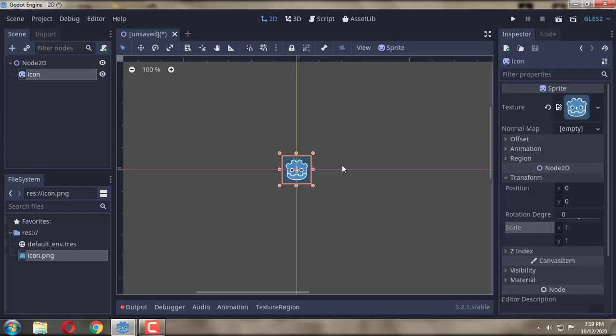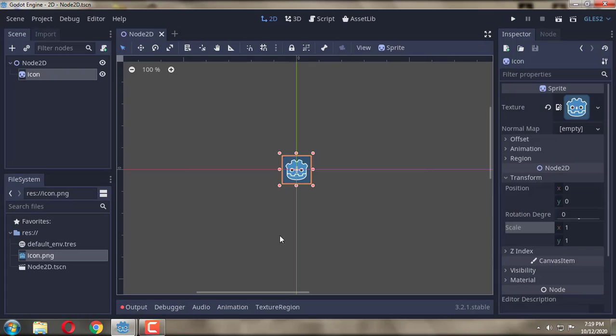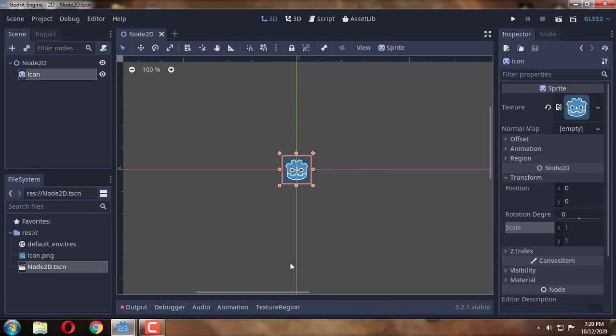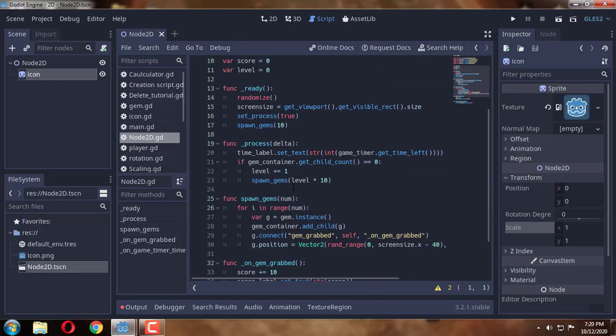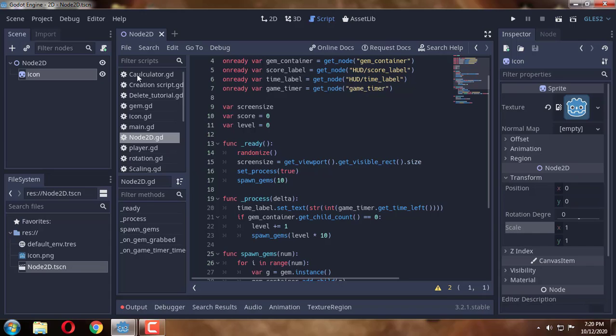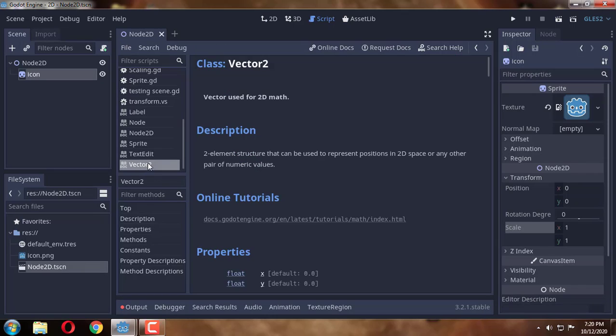Now let's see how the code is going to work. Let's save the scene first. I forgot to save this scene. It's not Unity or GameMaker Studio. This is my previous scripts inside this project.